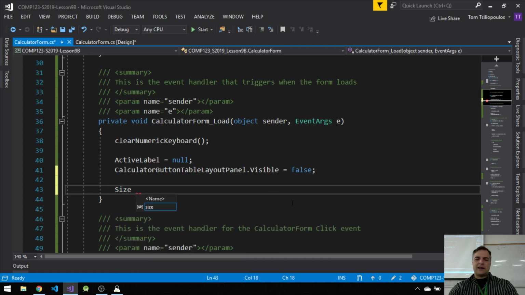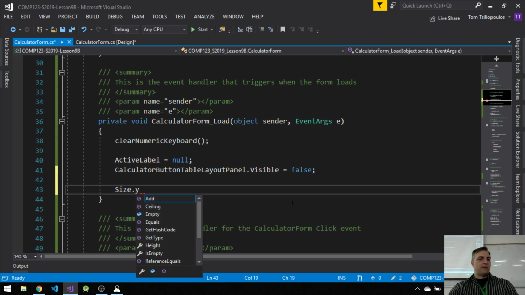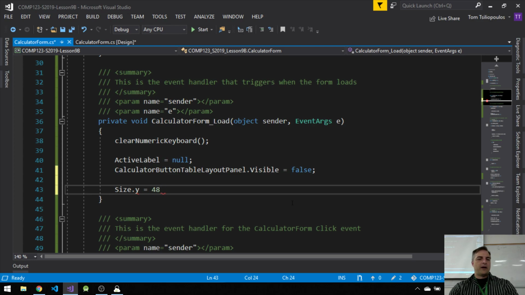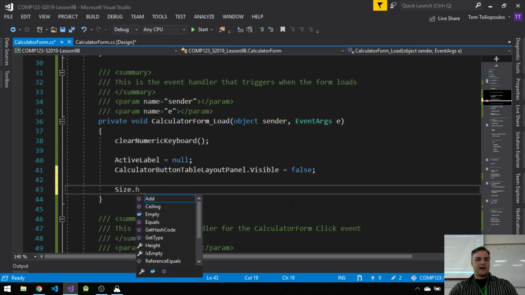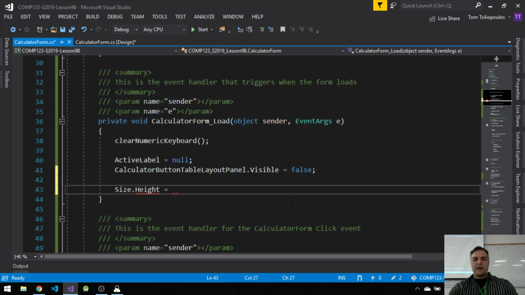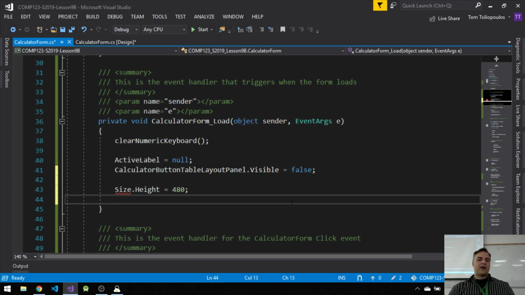Can I say that I only want to change my y value? I want to say that my size height is equal to 480. Here it is. I want to make that 480. Can I just change that value to 480? How come it doesn't allow me to? You can't do it that way.